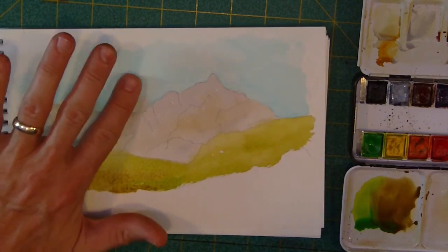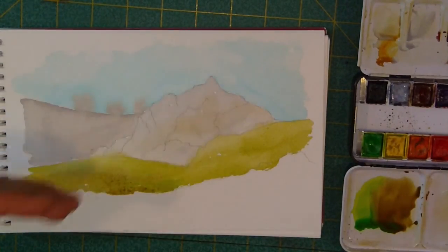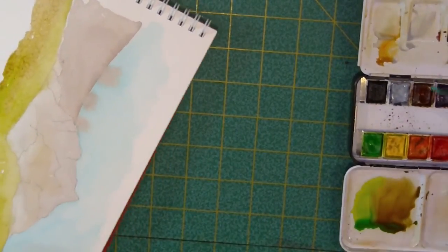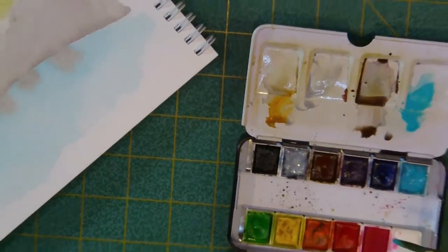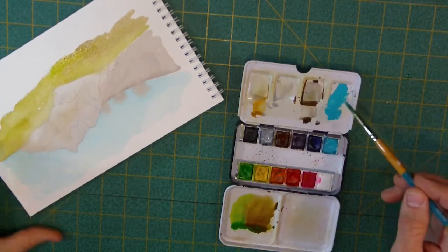All right, so now what I'm going to do is come back up to my sky. I'm just tapping it. It's pretty dry. I don't think we're going to get any runs either direction. So I'm going to flip this around. I'm going to come back to my blue. Man, I'm going the wrong way on the camera the whole time. I'm going to come back to my blue here. I'm going to make it a little bit thicker.